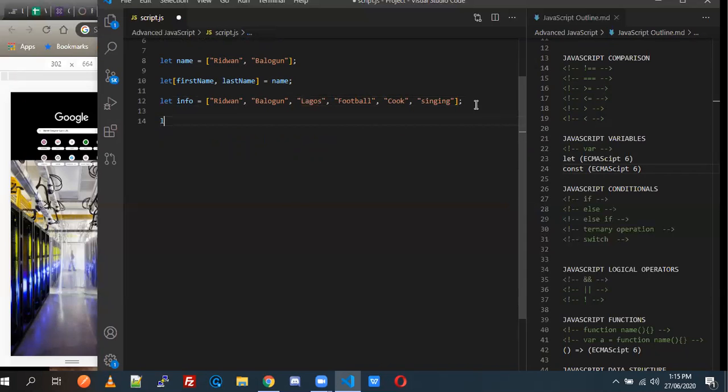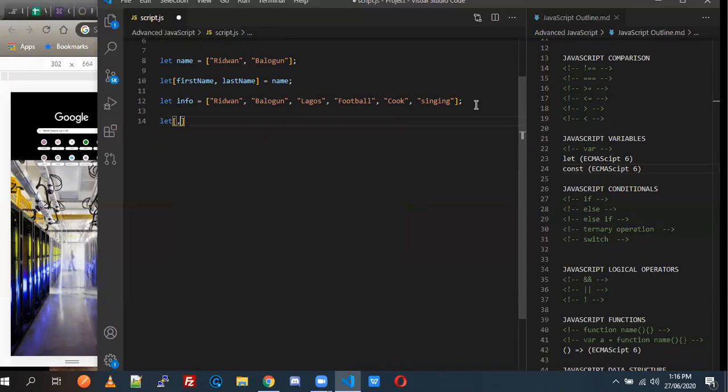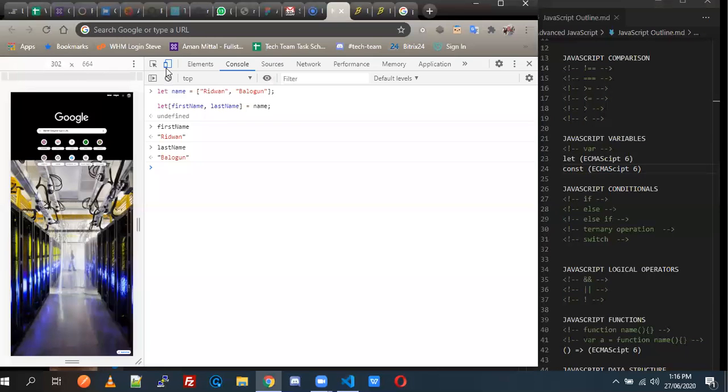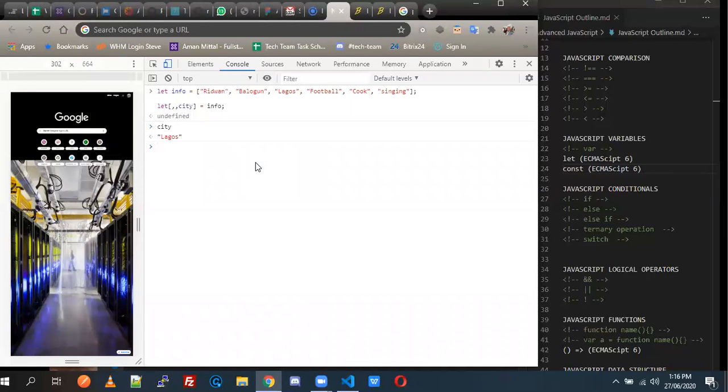I can do let, comma, comma, city equals info. If I copy this into my console and check what city is, you see that I get city equals Lagos. How beautiful that is.